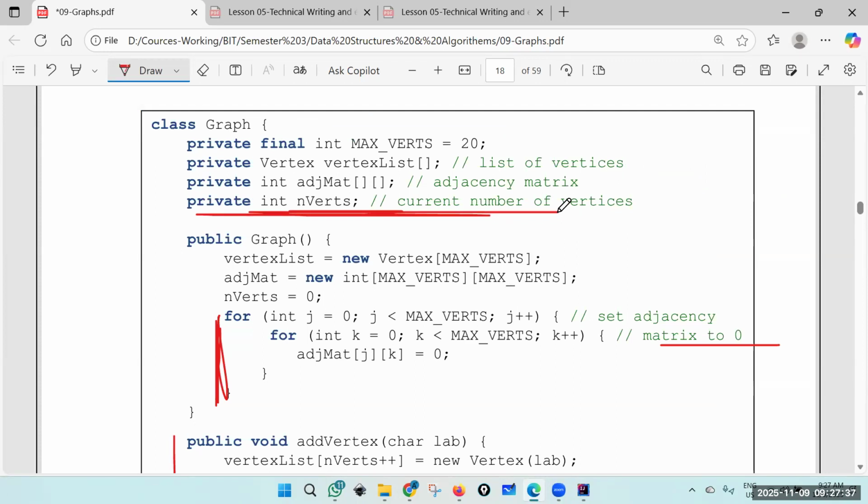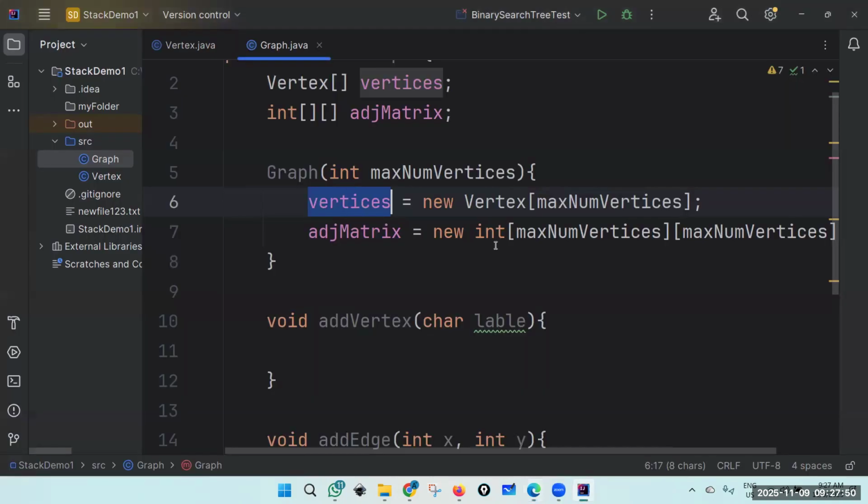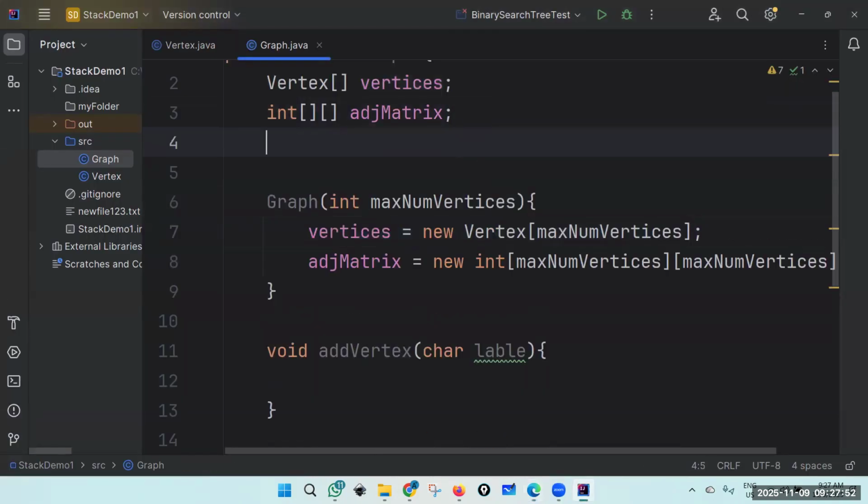Because if you have five, the next one must be the sixth one. Otherwise, you need to go through the array and find how many values are there, which is time consuming. So the easier thing is you keep track of how many vertices are currently in my node or vertex array.